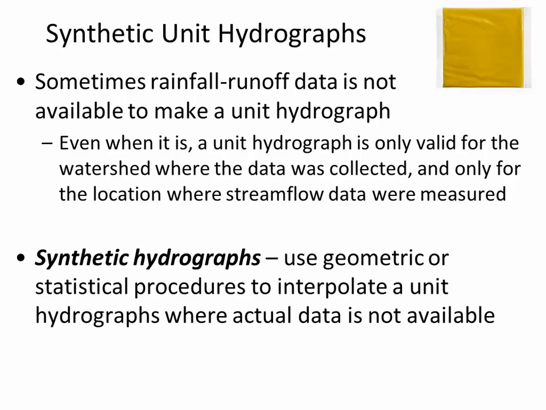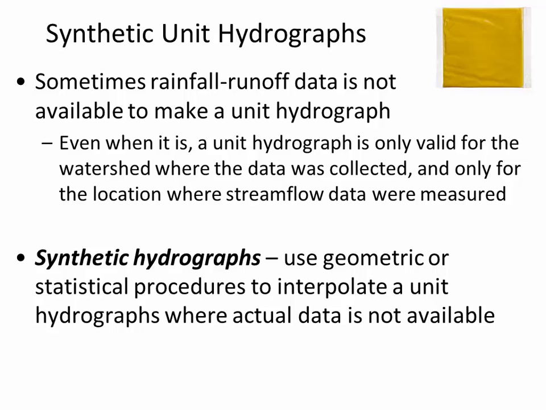And so when that's the case, when you don't have the information you need to apply a unit hydrograph, then you can generate what's called a synthetic hydrograph. And a synthetic hydrograph basically takes watershed parameters like the area of the watershed and the length of different streams, and it extrapolates those parameters based on what's been observed in the area, just sort of the known regional response.